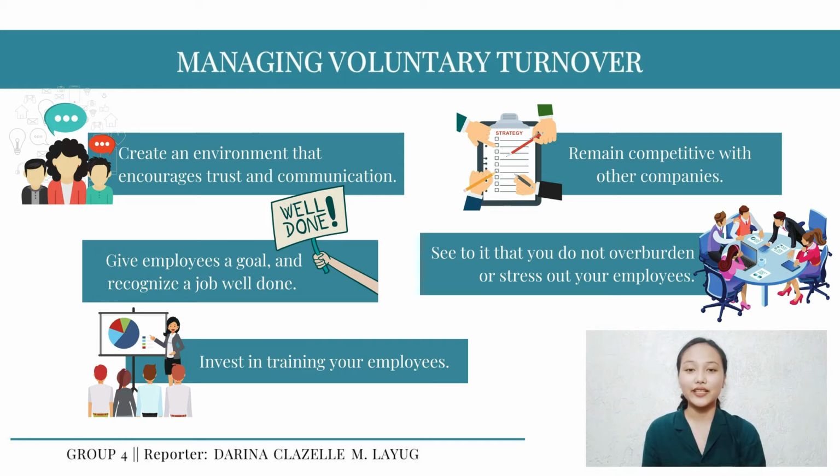Fourth, remain competitive with other companies. Voluntary turnover can arise from an opportunity for a better job. Companies must examine their benefits package and make it equivalent to or better than similar companies to reduce turnover. Also, companies should look at what they are paying their employees, determine whether starting salaries are competitive, and whether promotions and raises are in line with or better than competitors. Lastly, see to it that you do not overburden or stress out your employees.